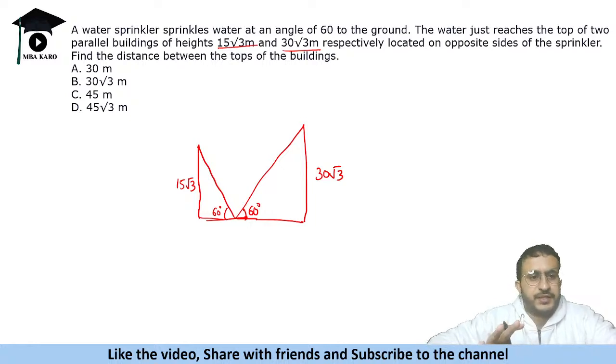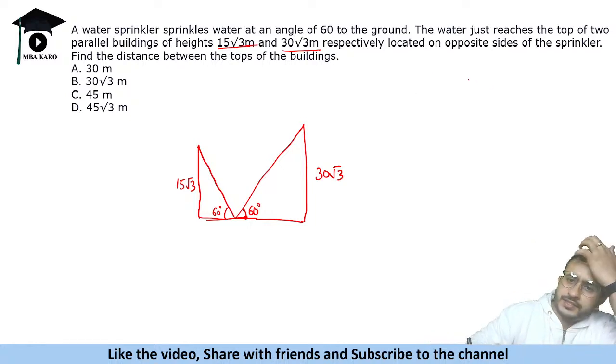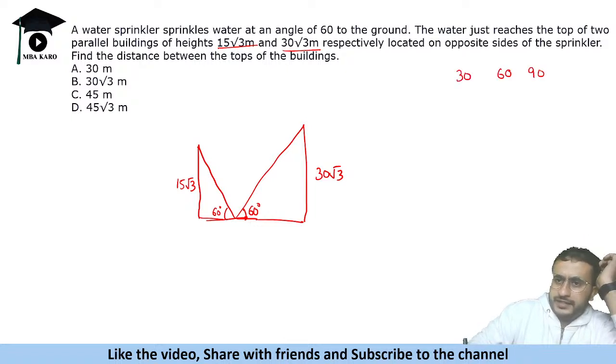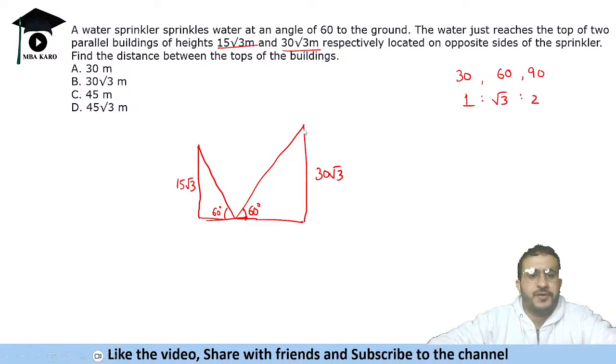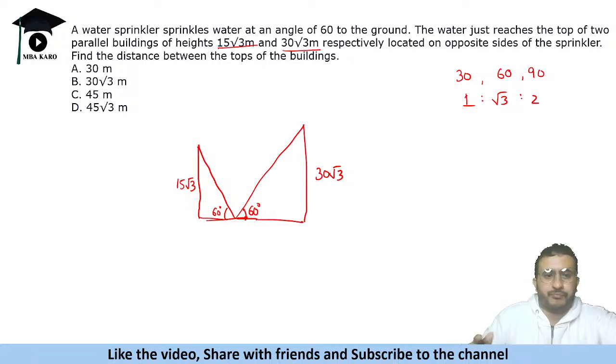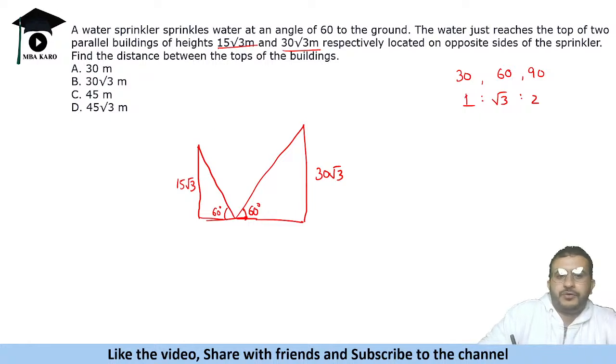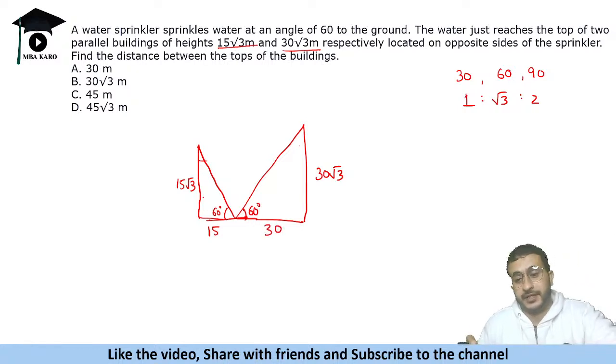Okay. Now just see this in a 30 60 90 triangle. ठीक है, एक तो tan की वैल्यू वो तो ठीक है, बट यू कैन टेक द रेशियो ऑफ साइड्स एज 1 रेशियो रूट 3 रेशियो 2. ठीक है, सिंपल रहता है. 45 मीटर इज रॉन्ग. अब ये क्या हो गया, 1 रेशियो रूट 3, तो 60 के ऑपोजिट रूट 3 आएगा, इसके रेशियो ऑपोजिट 1 आएगा. सो दिस इज 15, दिस विल बी 15 root 3. ये कॉमन मिस्टेक है ये.